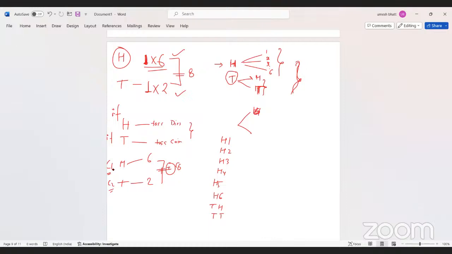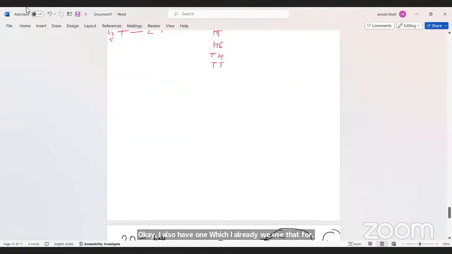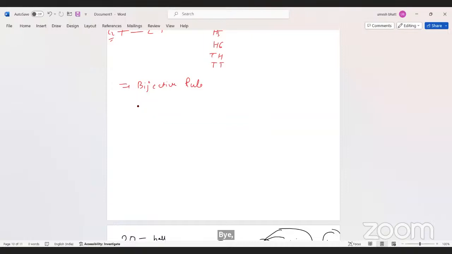Okay, I also have one which we already use. We have one bijective rule, which is what?